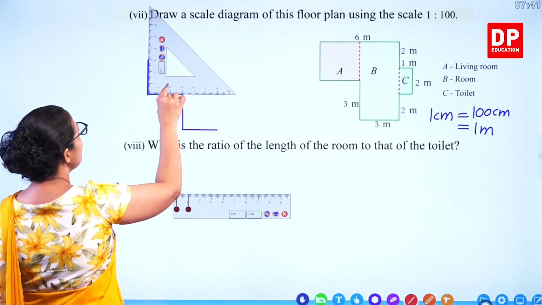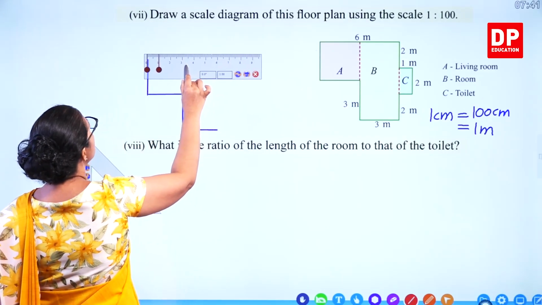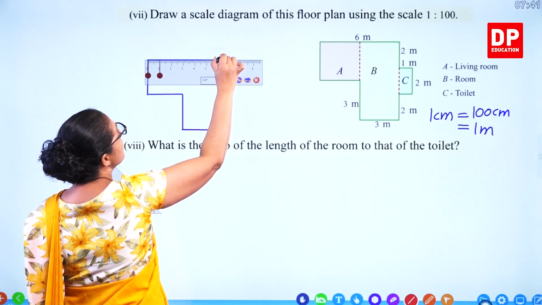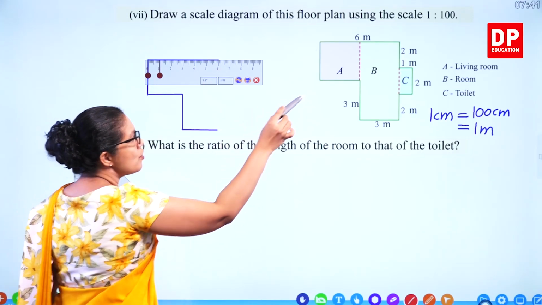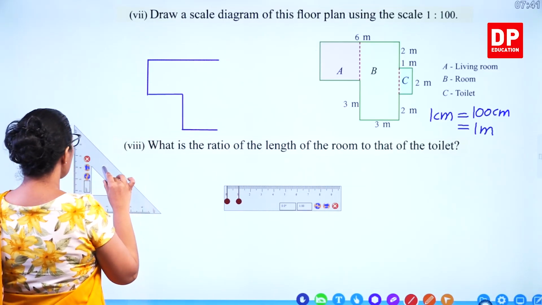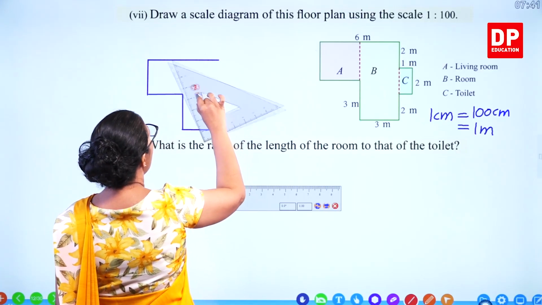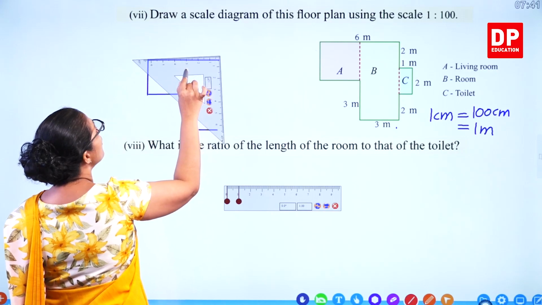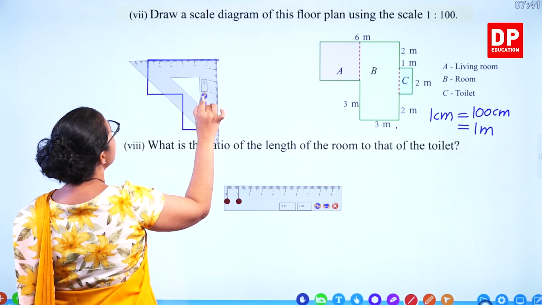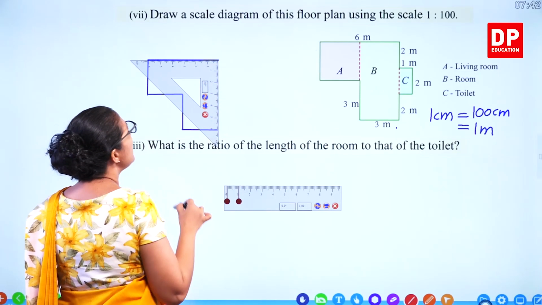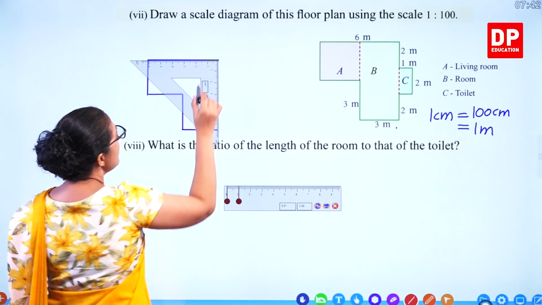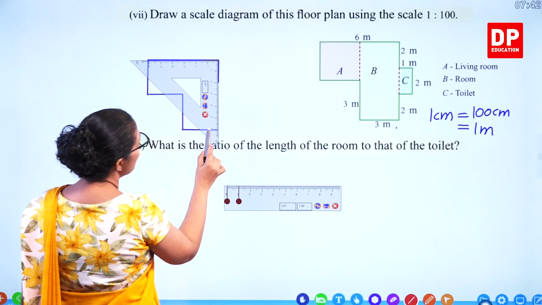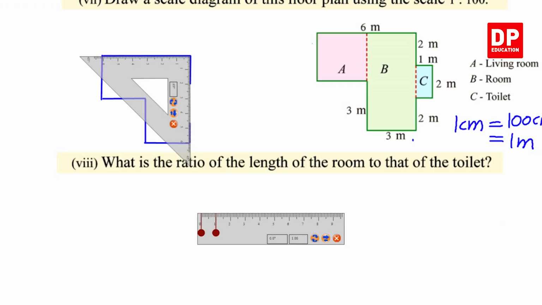Now the 6 centimeter length. So here you can either use the ruler and draw the 6 centimeter length from here to here. Now down 2 meters. So you can use the set square again and draw the line. Here again you can keep it on top of this line and draw the perpendicular line here. Make sure that you draw a perpendicular line. You don't need to measure angles there. So 2 meters again, a 2 meter length here. And here also 2 meters from here. Here from 6 we'll mark a 2 meter length, from 6 to 4.